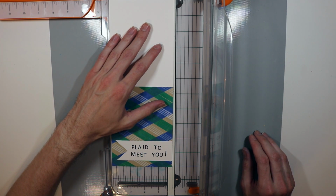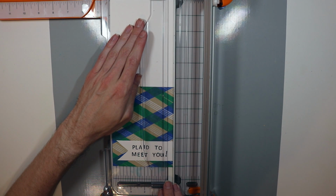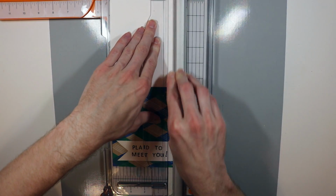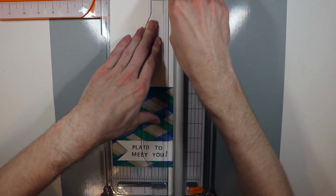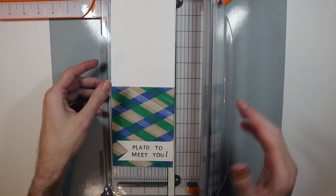It doesn't matter though. So basically what I'm going to do is find the edge where everything kind of meets up at. And that should be good right there. Push in my blade, and since we're going to be cutting through multiple layers, I'm going to go back a couple of times just to make sure that I'm cutting everything that needs to be cut.